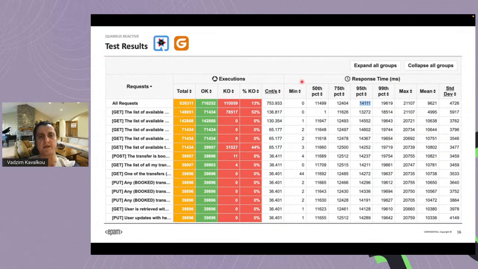The RPS is 750 per second, and the response time at the 95th percentile is about 40 seconds. I would like to remind you that we are performing stress tests, and you can see that we handled a bit less than 1 million requests in less than 20 minutes.